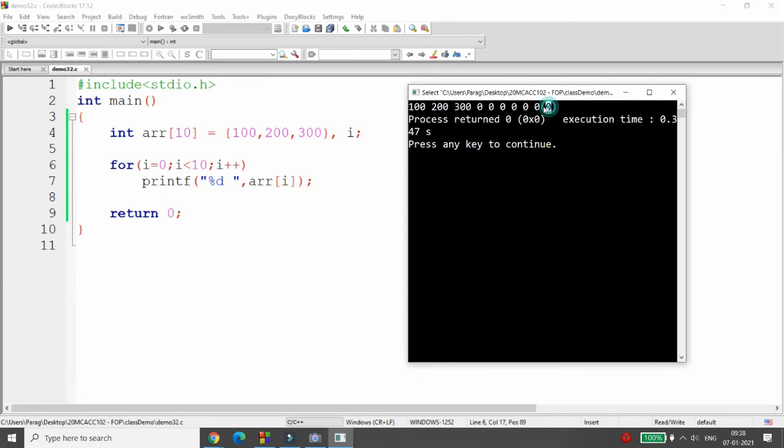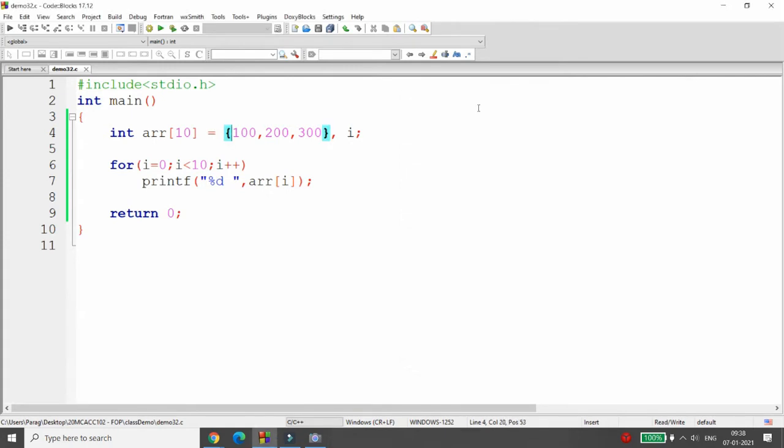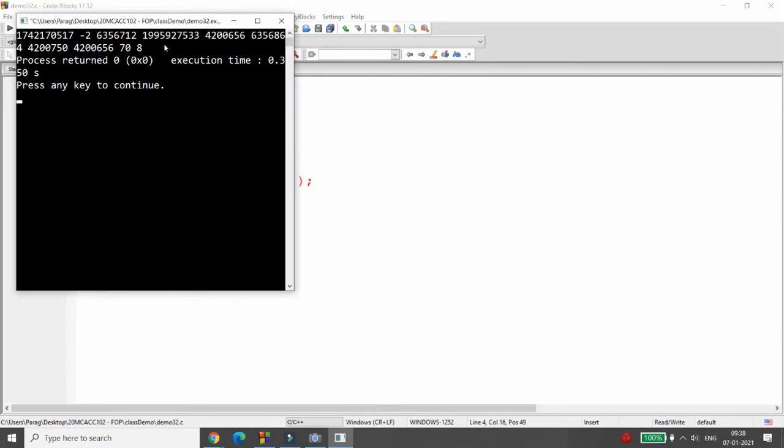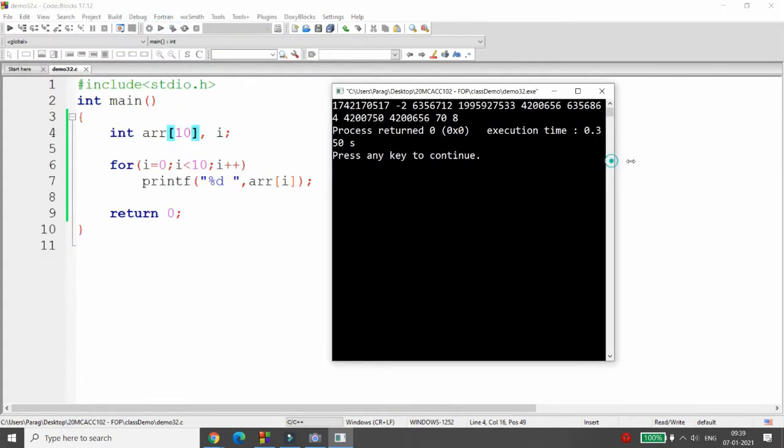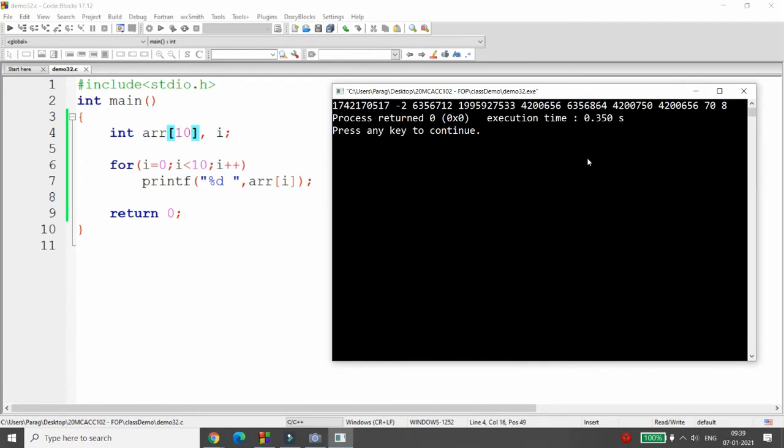But here you can see that the value 0 is there, right? But what happens if you are not initializing any value over here? For example, if you are not initializing any value and you print the array, then you will get garbage values, the unknown values will be available over here. So at least one value you need to initialize.